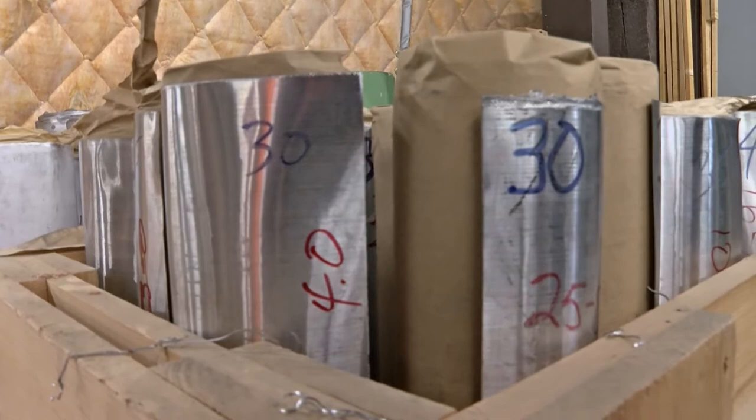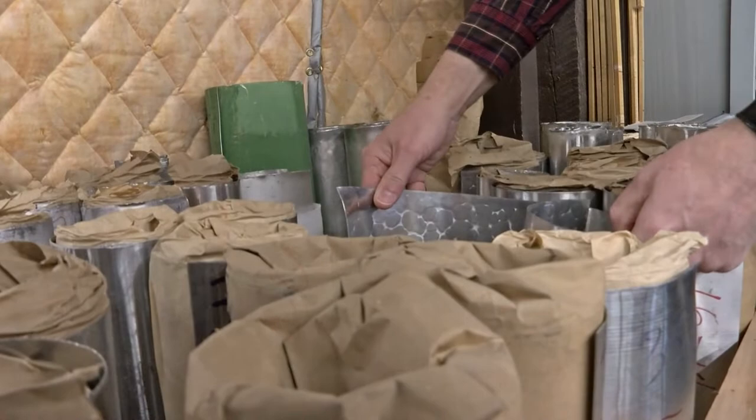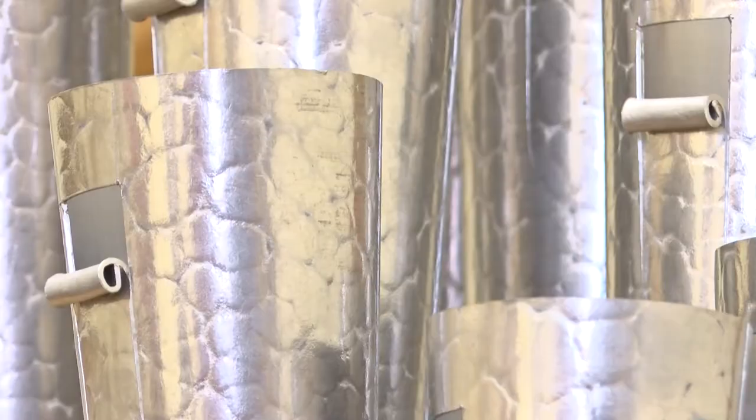A six-figure masterpiece can start with just a thousandth of an inch of metal. Those numbers are in thousandths of an inch, so we see 30 thousandths and 35 and so on. The inside surface of the sheet has a kind of spotted appearance — a natural occurrence when the metal is cast. And there can be thousands of pipes, ranging in size from as small as a pencil to as large as a utility pole.